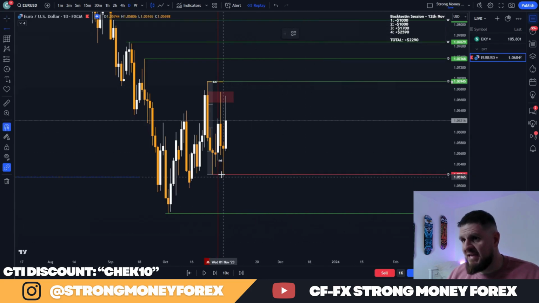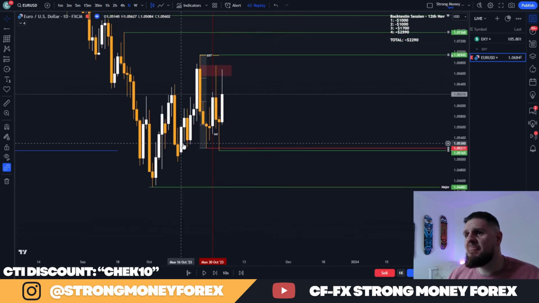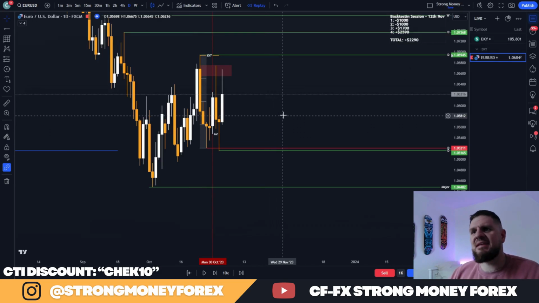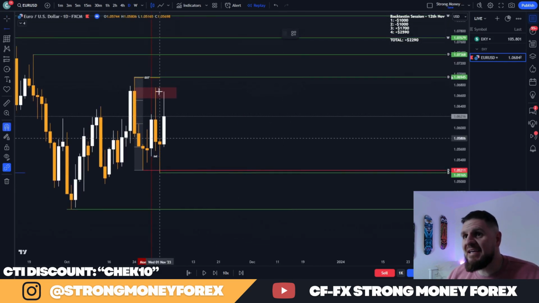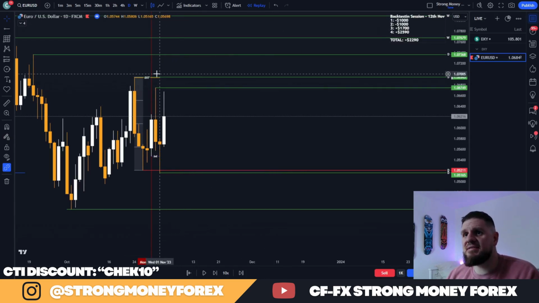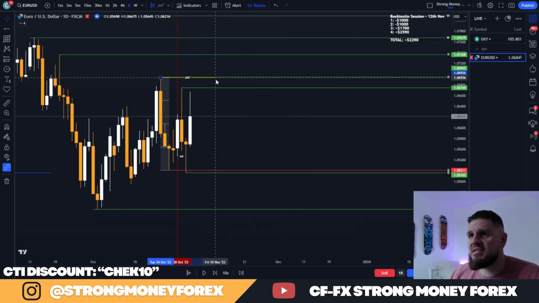That level is now daily, but in turn we've created a new daily level, which is significant. That new daily level, if we can sweep it, because it's swept out a previous daily level, that then becomes a significant move. Okay, we've got daily high here as well that we do need to pay attention to. Let's get rid of that imbalance, and we've still got this external range that we're looking at here. So let's have a look at that.